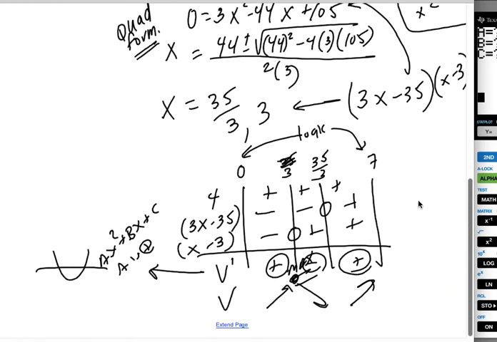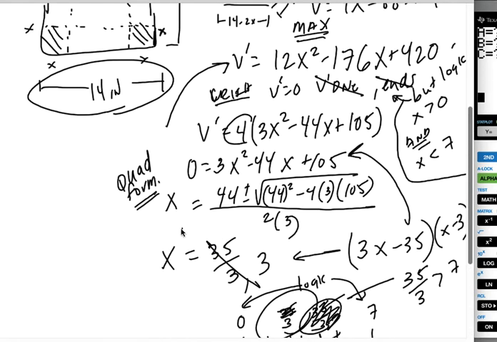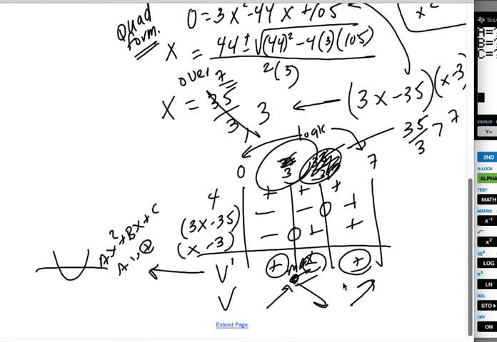So now you could also make the argument, oh, hey, 35 thirds is more than 7. I didn't need to do that. Hang on. 35 thirds is more than 7. So I already knew it wasn't going to work. I could have stopped and not made the sign chart. If you did the logical thing, you'd see that this is over 7. Sorry, my brain was tired. So the only logical answer, what's going to happen is 7 actually falls like here. So what's going to happen is that this min is impossible, like in a real world problem. It's possible with the mathematical equation, but it's not possible in the context of this problem.